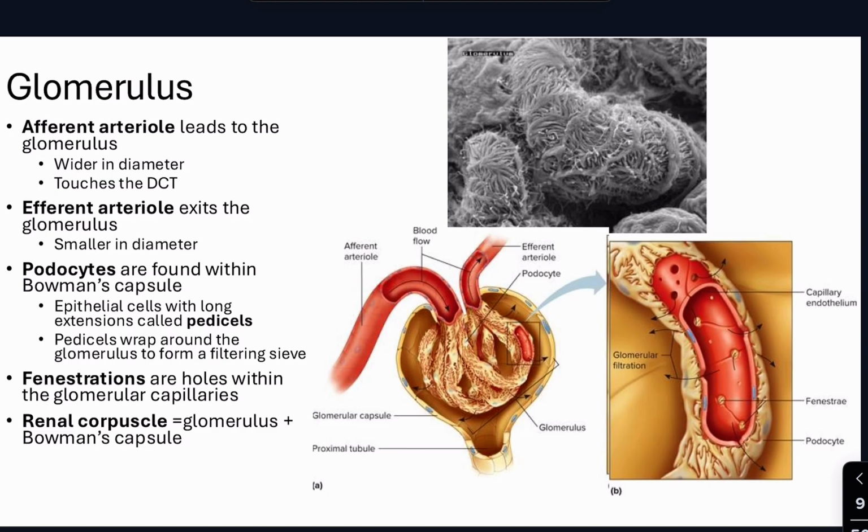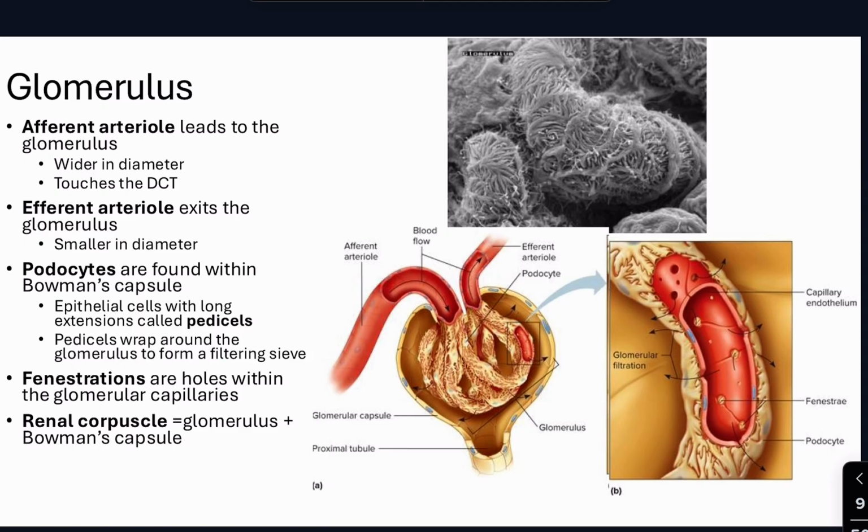And there's a reason for this, guys. I said I wouldn't get too much into the physiological side of things, but it's interesting and it kind of ties into what we're talking about here. By having the afferent arteriole larger in diameter, that means we have more blood flow going into the glomerulus. By having the efferent arteriole smaller, we have less blood flow leaving. What does that mean? That means we're going to have a lot of increased pressure here within the glomerulus. Within that Bowman's capsule will be a lot more pressure. And that's what we want to see.